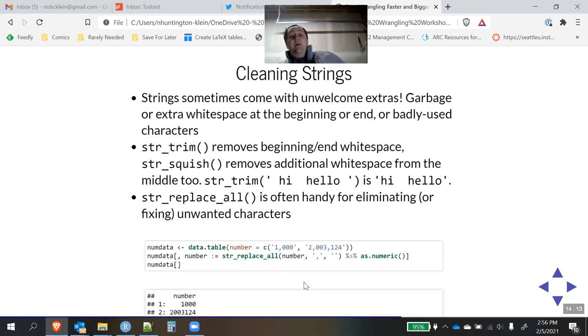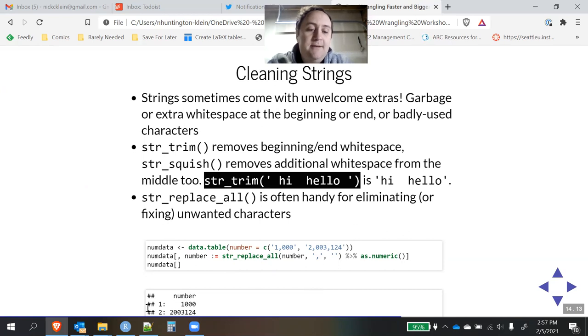All right, we might also want to commonly clean strings. There's a couple of common operations that I use when I'm cleaning strings. One is trim and squish. Trim just removes extra white space from the beginning and end of strings. This is especially handy if you are separating things out or if you just read in some raw data, often there's some blank spaces on either side. Squish will remove the white space on either side. And also if there's multiple spaces in the middle, it will also remove those. So here we have space, hi, double space, hello, space.